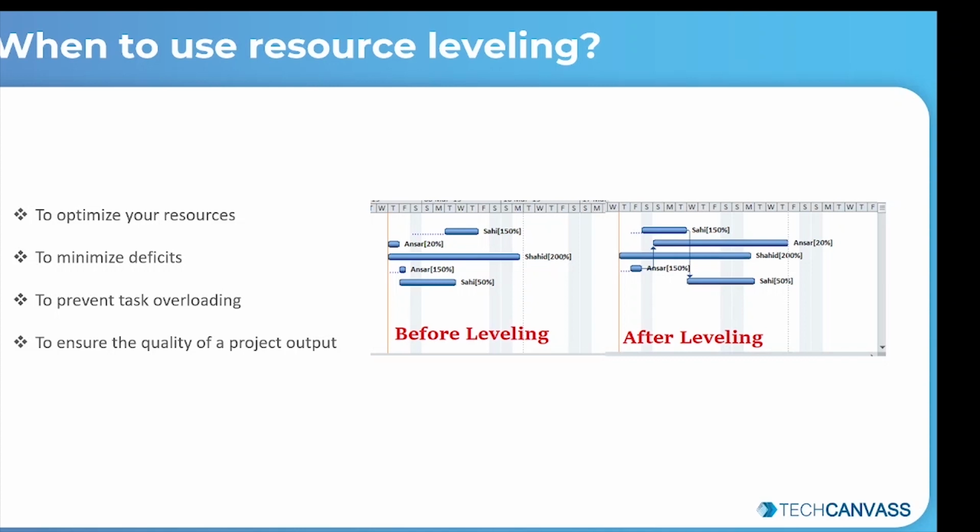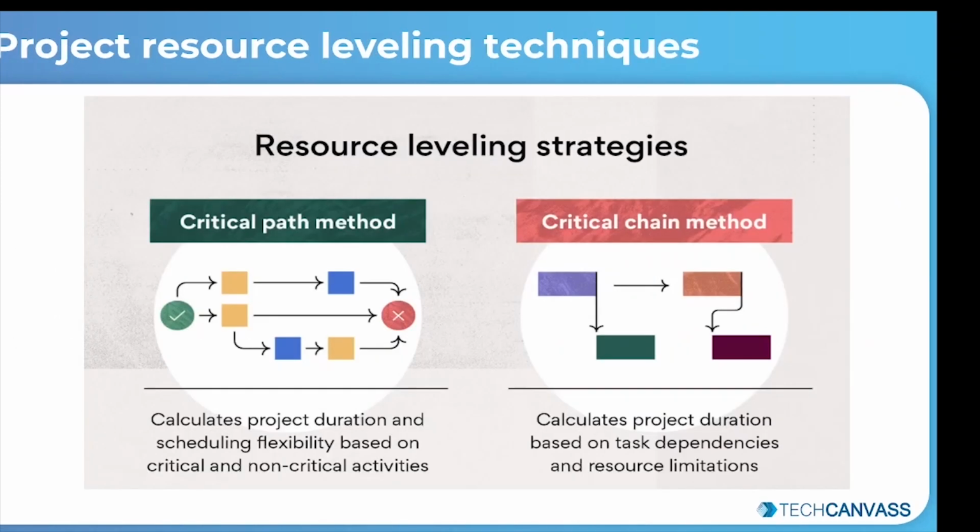It also ensures that the quality of the project output is good. Leveling allows you to manage both resources and clients' expectations by maintaining the same level of quality for project deliverables. In general, resource leveling can be a useful technique for resolving budget issues, resource allocation and overallocation, and project delays. Now, there are different techniques by which you can do resource leveling. Adding project resource leveling to your arsenal of skills will help you become a more effective leader.